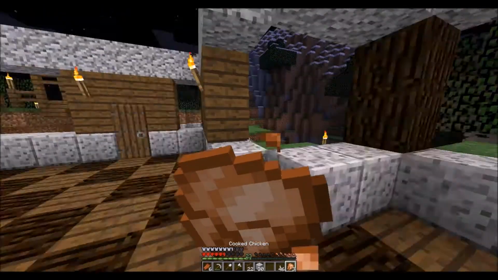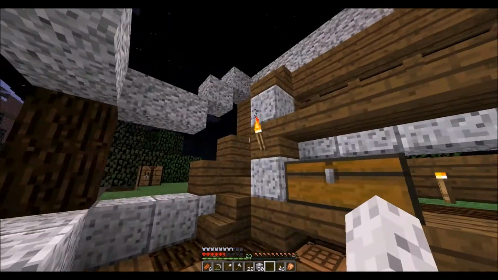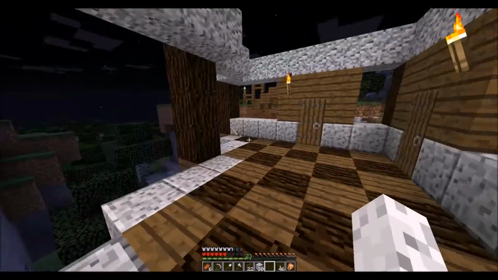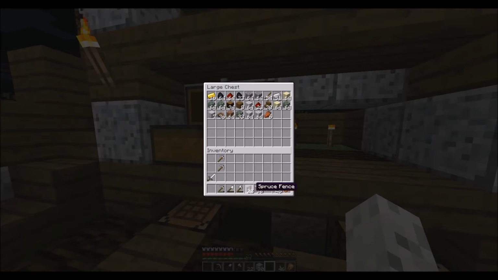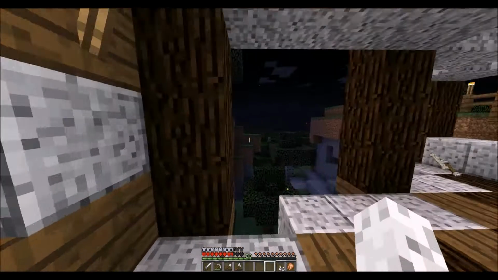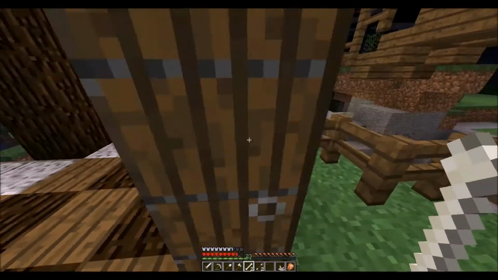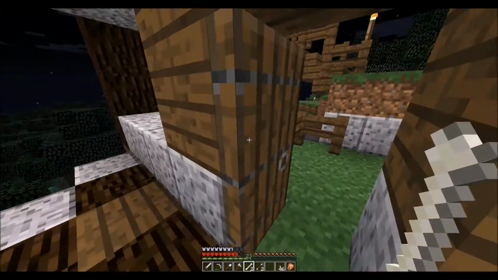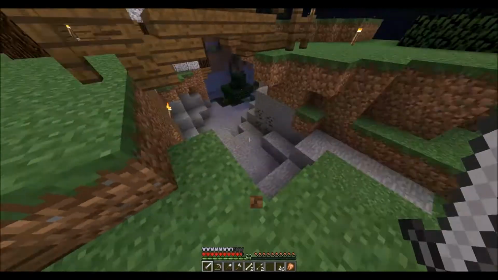Nice. And I'm running out of food. I need to go get those chickens and start a farm. Or else I may die. That's what I get. I'm trying to build a nice house and I end up freaking losing all my stuff. Alright, just throw all that stuff in there. Now I need this. Sure, I'll grab that. Wrong exit. I need to put a fence there, or a gate, so I can get out easily.